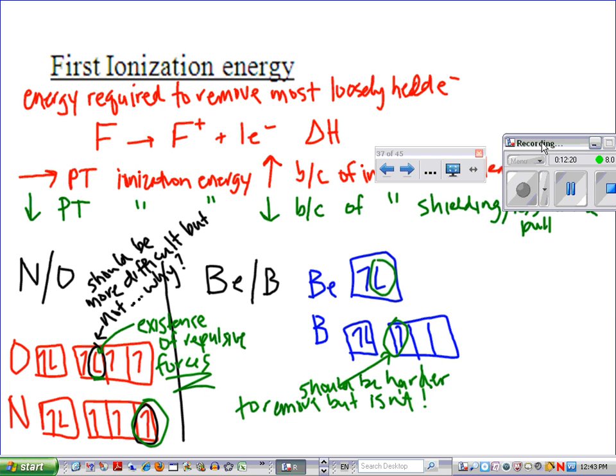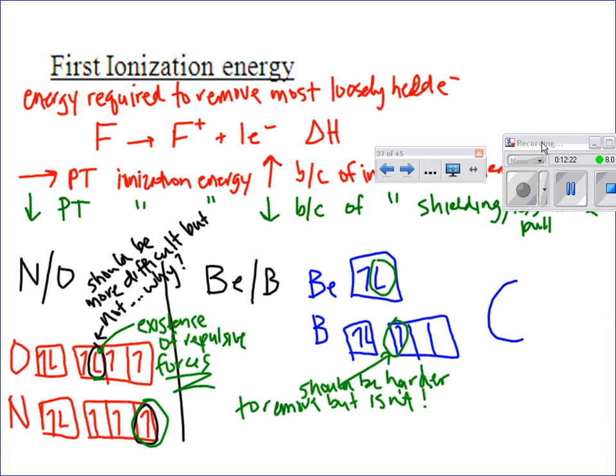If we compare the s orbital to the p orbital, you can see that the lobes of the p often extend out beyond the s orbital. So there are going to be moments in time where the p electron is further out from the nucleus than the s electron. And so on average, if you average out all the energies, it is going to be easier to remove that p electron.